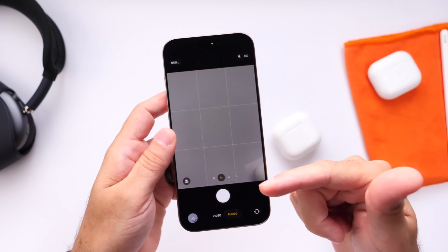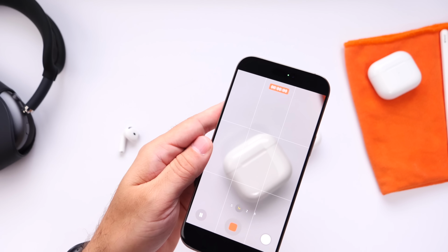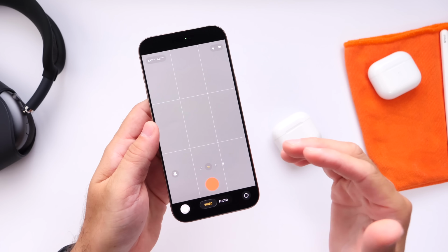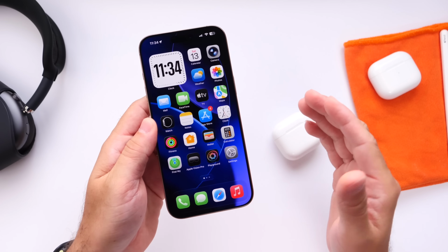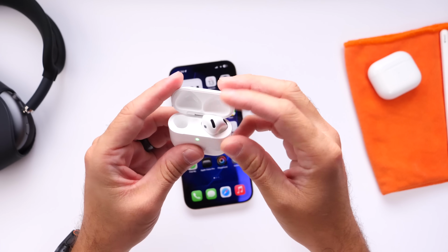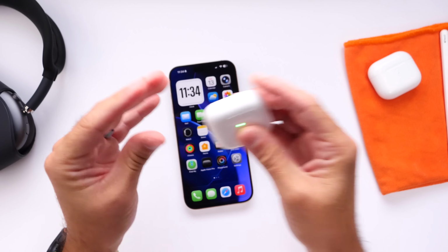Now you can use the front and rear cameras, and as I mentioned, you can also do this with video. So I can press, it starts capturing, as you can see right there, press on the AirPod that's in my ear again, and it stops the video capture as well. This is great for family portraits and things like that. I thought it wasn't going to work too good, but it actually works very, very well. So yeah, camera controls for AirPods, also an awesome new capability now built into the latest iOS 26 and the latest firmware update for AirPods.